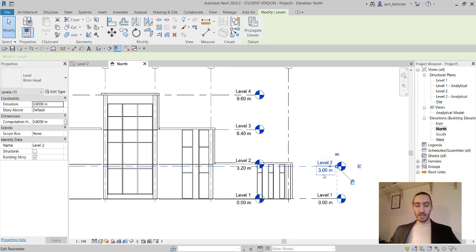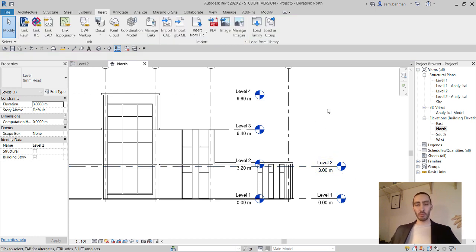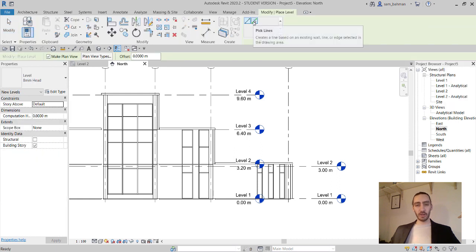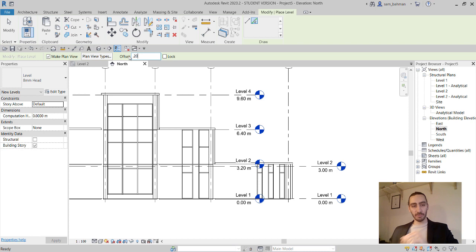Now I believe the height of 3 meters is all fine with our structural model, as I'm going to show you later that when the concrete slab gets added to our model, how perfectly they're going to match together. So let's stick to 3 meters, but I need to add more levels. To add more levels, you need to go to the Architecture tab, click on Level in the Datum tab up there, put it on Pick Line, make sure to put it on 3 meters, or let's say this time I'm going to put it on 0.20, okay?